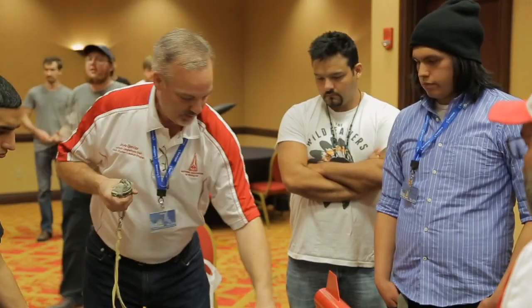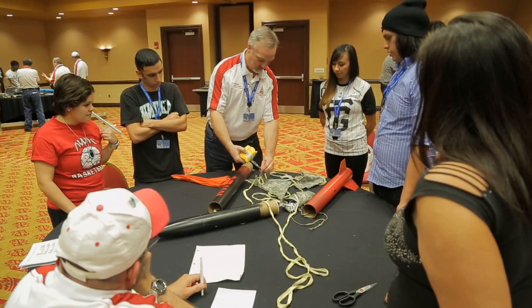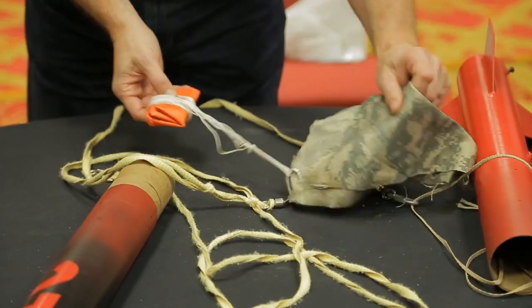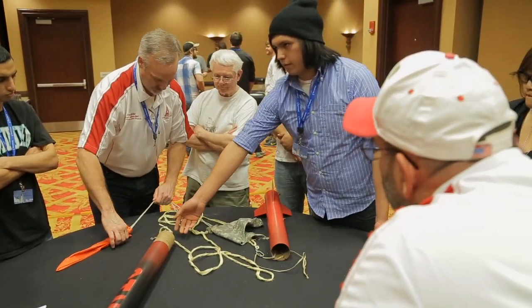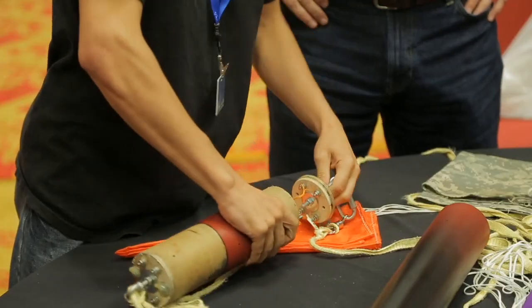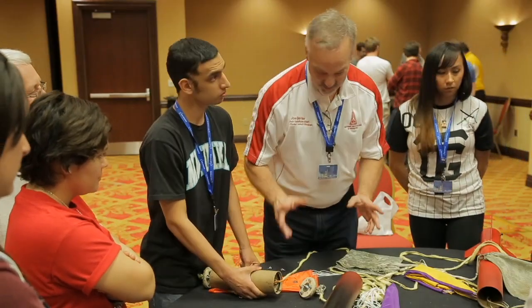Definitely. They've been really helpful. They gave us a lot of great suggestions, especially with maintaining the integrity of a lot of the rocket components that deal with the separation. For instance, our eye bolts connecting the safety harnesses and parachutes. They made us aware of the fact that sometimes those eye bolts can spin loose and you just lose a part of your rocket. They told us some ways to ensure that doesn't happen, and we're really thankful for that, because those are problems we haven't encountered yet, and thanks to them we probably won't ever encounter them.